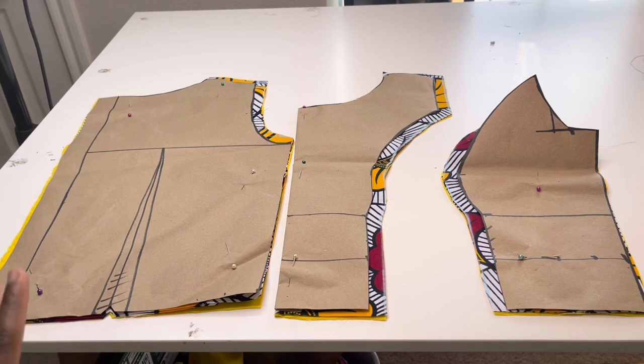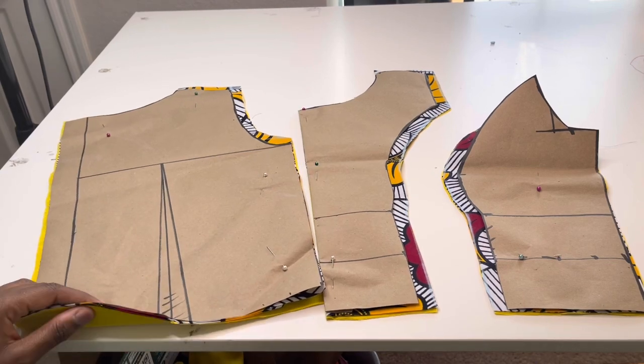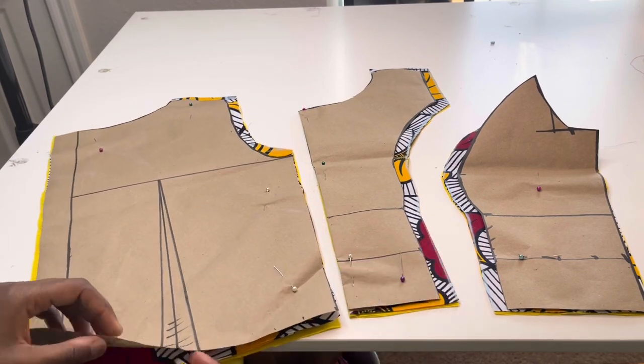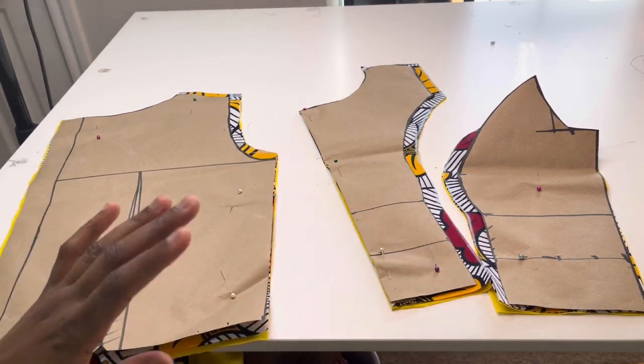Everything I do to the fabric, I'm going to do to the lining too, so I'm not going to show you me doing both of them, just one. The first thing I'm going to do is start with the back, since that's the less difficult thing. At the back, I'm going to take away this pin, and then I'm just going to sew it like so. I'm going to hold it. I'm going to show you on the machine, it's easier for you to see there.